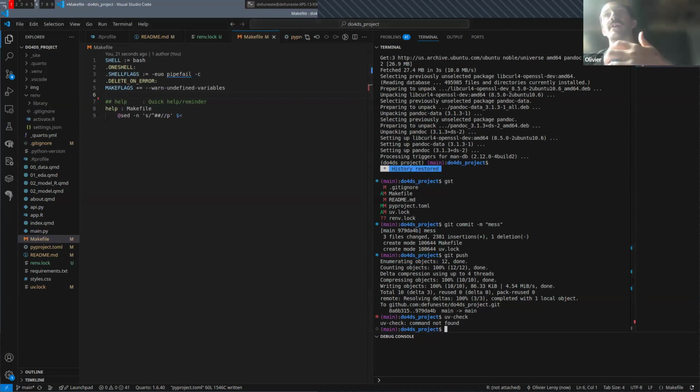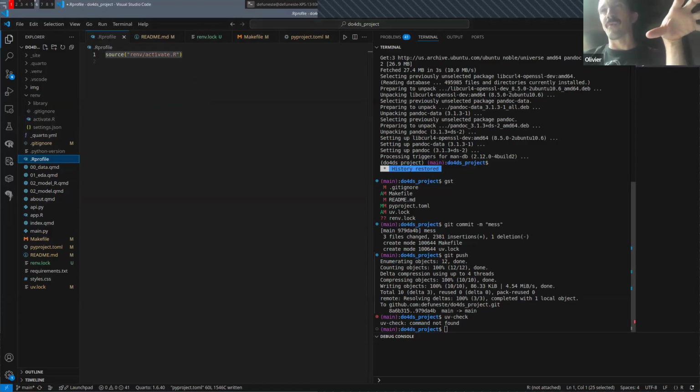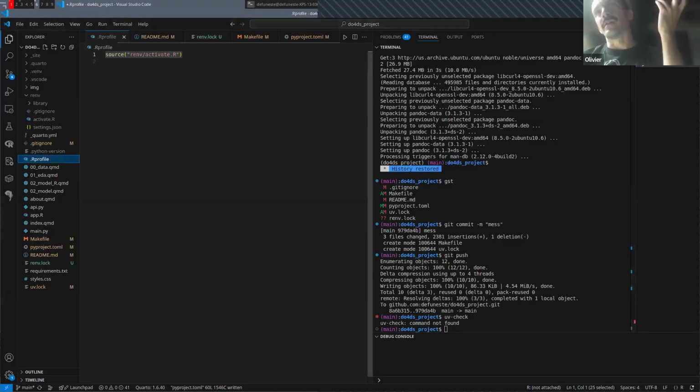And then it will be very much like environment as code. I think renv is very good, like with the Rprofile stuff, because it's running at the beginning and you don't need to think about it. And this is, I think, useful. So I would like to have a similar workflow with UV where I can capture that somewhere and don't need to think about it every time. I mean, I need to think about it, but not every time. I don't know if that makes sense.